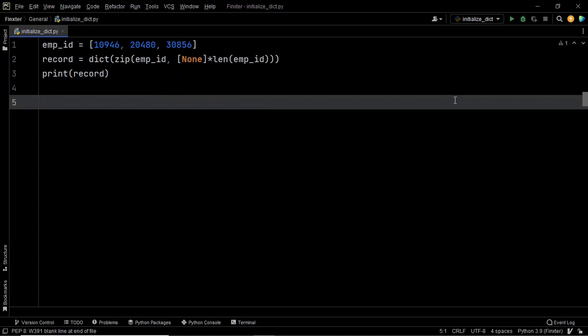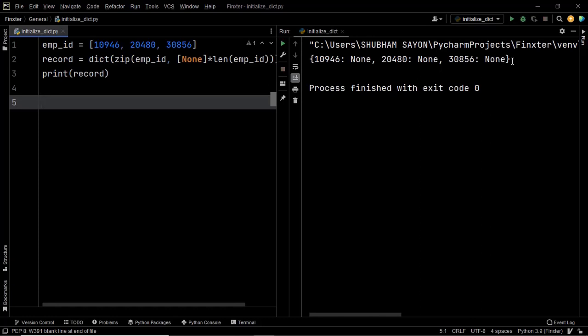So that's it. We are done. Let's execute this and find out if this works or not. And there we go. We have the output that we wanted. So this is how you can use the zip method and then convert the zip object into a dictionary using the dict constructor and then display the output the way you want.